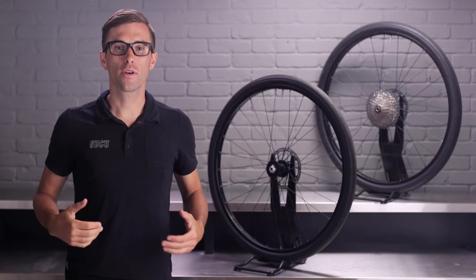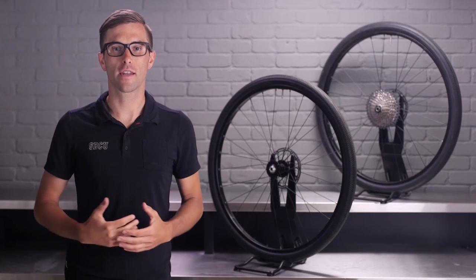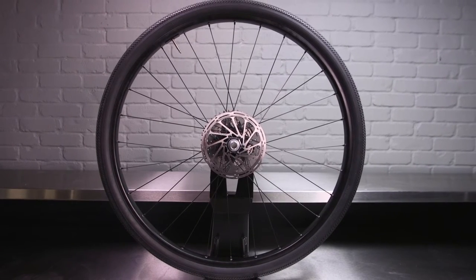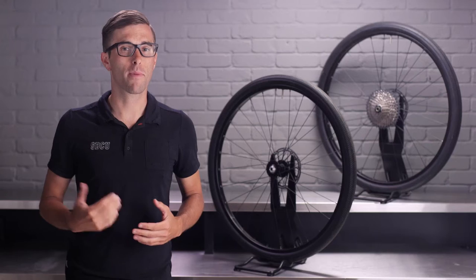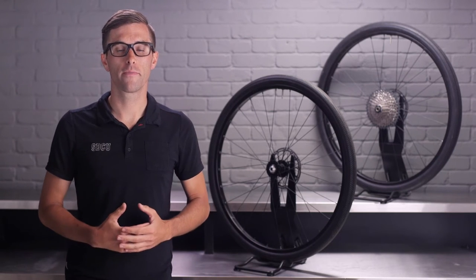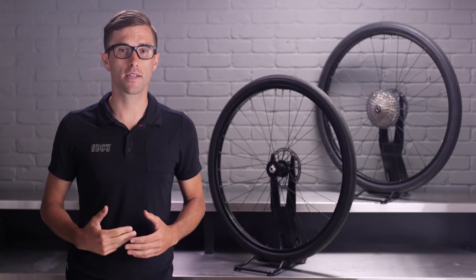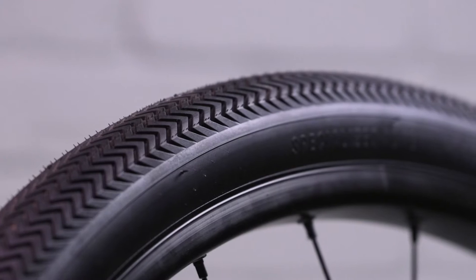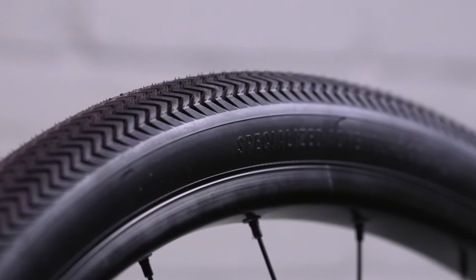Welcome to SBCU. We're going to talk about the new tire designed for our specialized adventure gear line, the Sawtooth. The Sawtooth tire is made for modern riders that explore or tour across a variety of terrain, whether it be paved roads, dirt, gravel, or all of the above. We know that this rider is seeking three things when it comes to their contact with mixed terrain: comfort, durability, and traction. And simply put, the Sawtooth meets those needs and masters the mixed terrain.